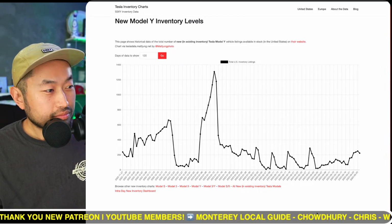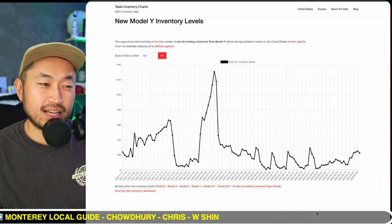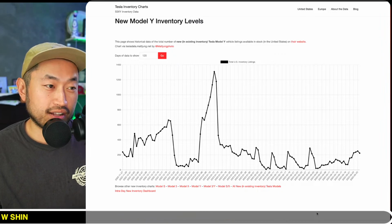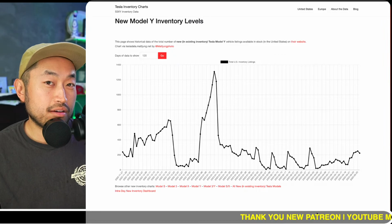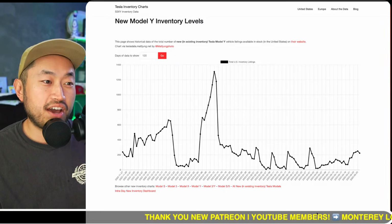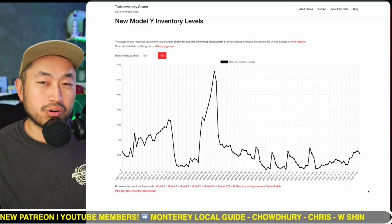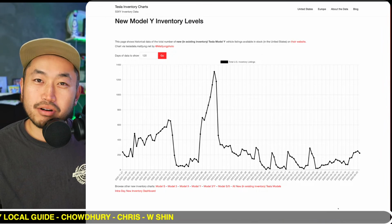And so usually when this happens, Tesla will start to release other promotions as well. It could be 10,000 free supercharging miles, which we saw that yesterday. They released that for the Model S and the Model X. So maybe there could be promotions. If you're on the fence, it does not hurt to open a dialogue with your local Tesla sales center. Maybe just talk to them, see what the promotions are out there.